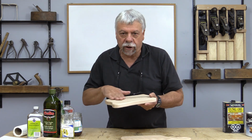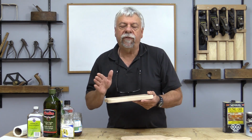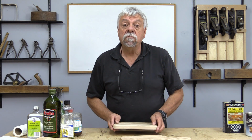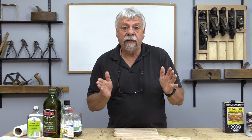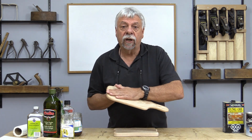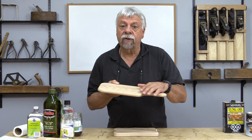because, as I said, with cutting boards, you're washing and cleaning them, and it doesn't take long for whatever finish you put on there to literally wash right off. And most people do not reseal cutting boards. So when they get finished the first time, they seldom get finished time and time again. It's usually one finish, and after that they start getting their own patina.